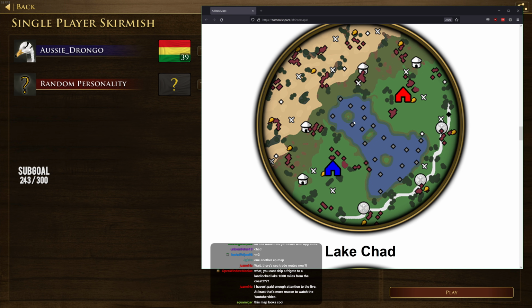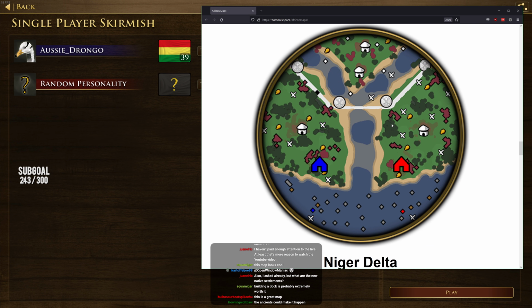So something to consider. Now there are also islands in here as well. So I suspect you're probably going to be able to put up outposts and try and defend the water. So let's move on down towards the next map.